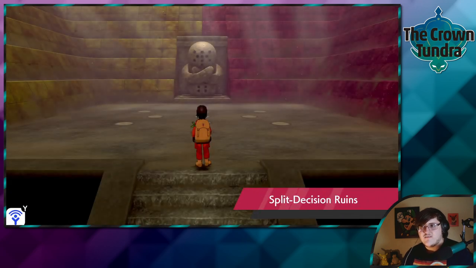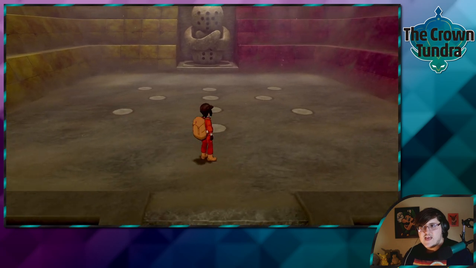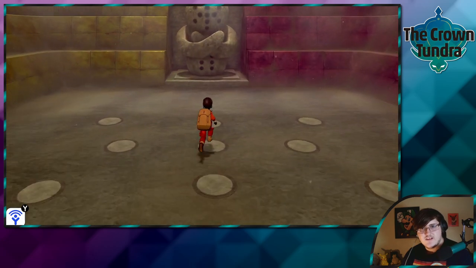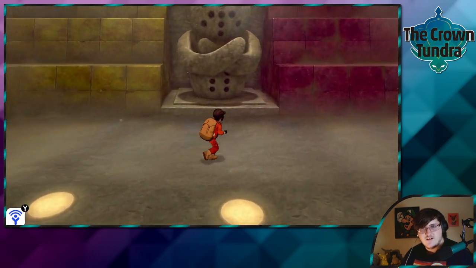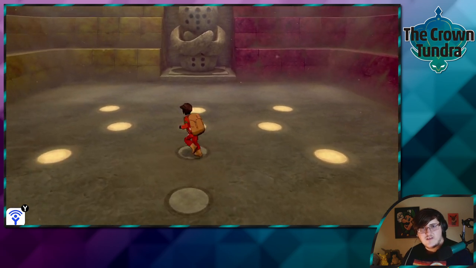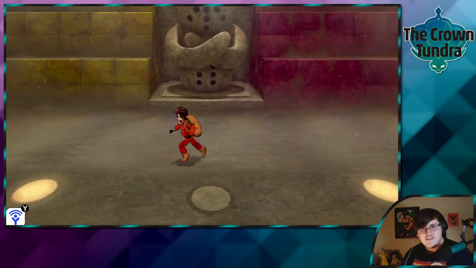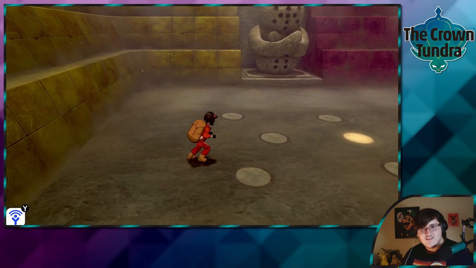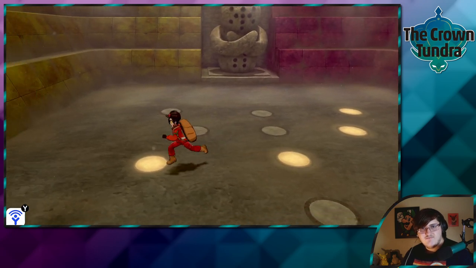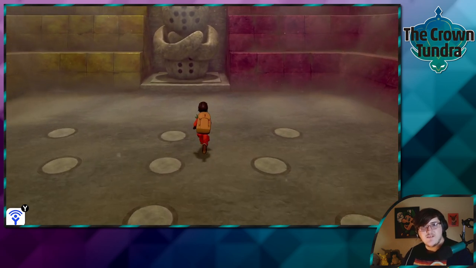I think. How do we choose which one we want? Do we have to light up what we want? I'm just gonna assume I light up what I want. Actually, don't know. I'm just gonna light them all up and see what happens. If I don't get Regieleki, lucky. Aha. It's exactly what I thought. I have to light up exactly what I want. Okay. That's interesting. I really like that actually. That's actually a really good puzzle.